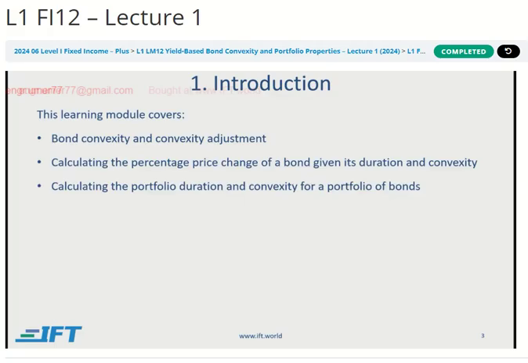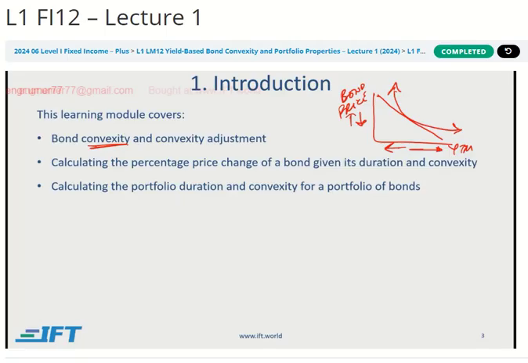Now, what we have discussed so far in previous learning modules is that a bond doesn't move in a straight line. The price of a bond is convex, right? So here's your bond price, and here are your changes in your yield to maturity. As interest rates go up, bond price comes down. As interest rates go down, bond prices go up. So we know this inverse relationship is there, but it's not a straight line. It is a convex relationship, which means it goes up really fast, but when it comes down, it doesn't come down that much. And therefore, it is a convex relationship.